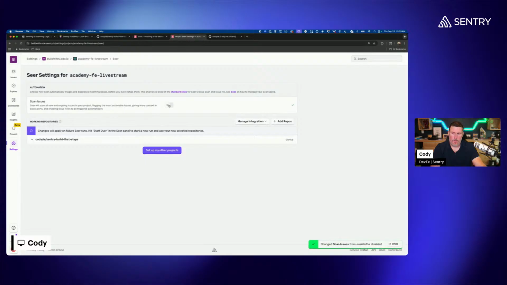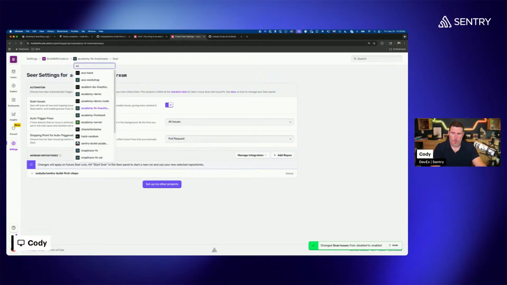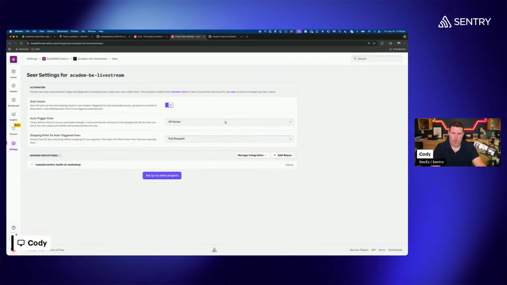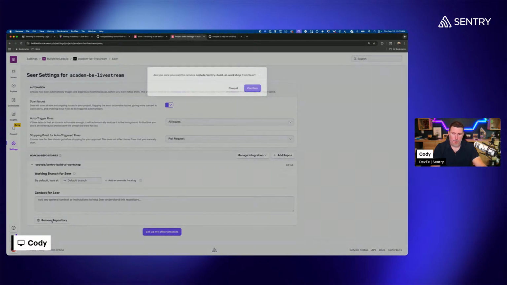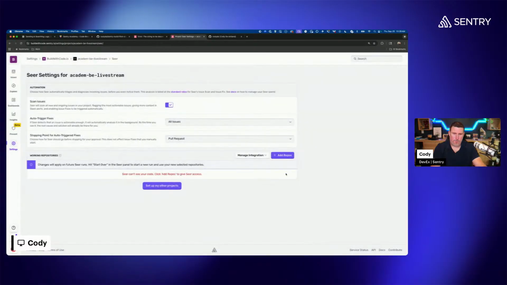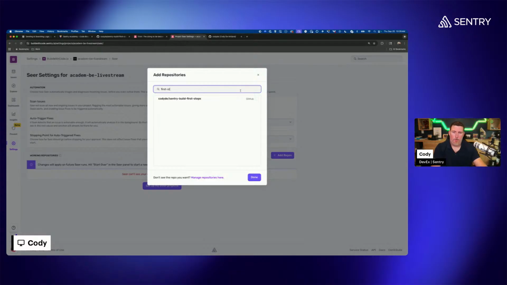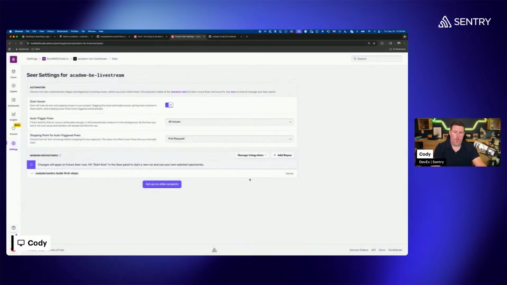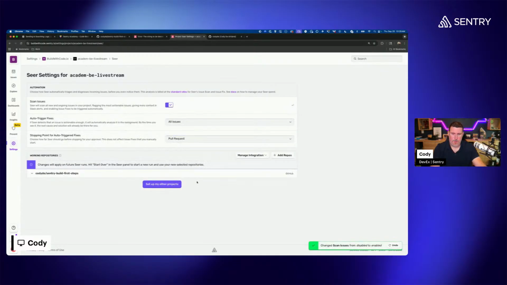We'll just toggle that on and off just to make sure that it actually locks in. All repo, pull request. Cool. Let's go make sure that we got the other one set up too. Same thing. It didn't save on this one either. So we're going to remove this. Add the repo. First steps. Save it. We'll just toggle this just to make sure that it actually locks in the save there. Cool. Everything is properly set up now.